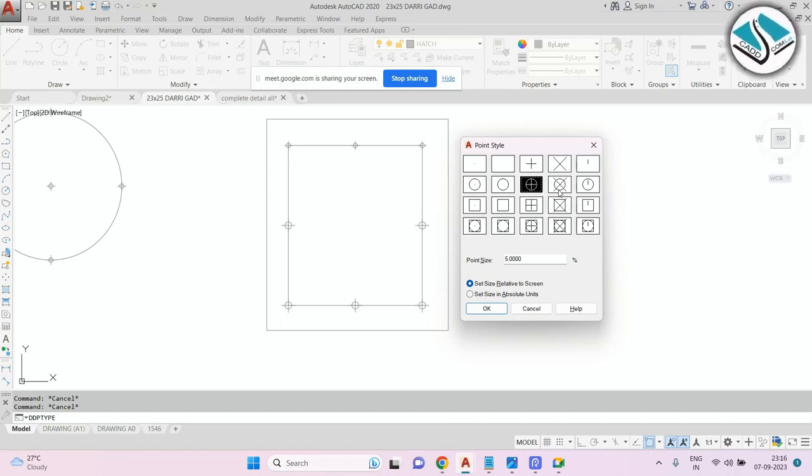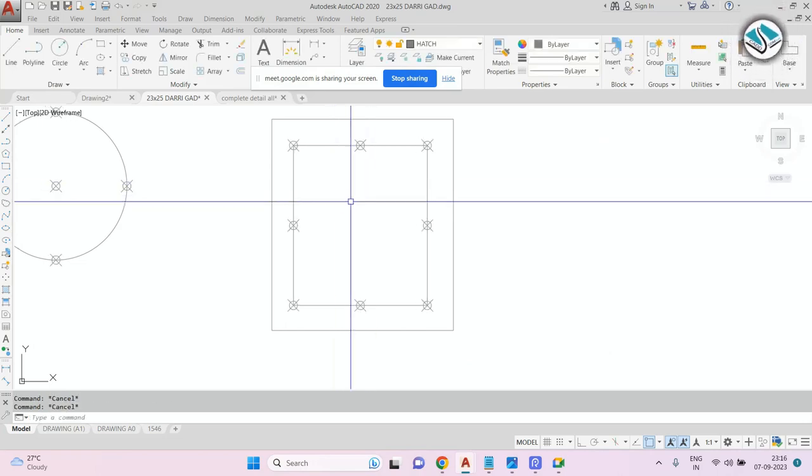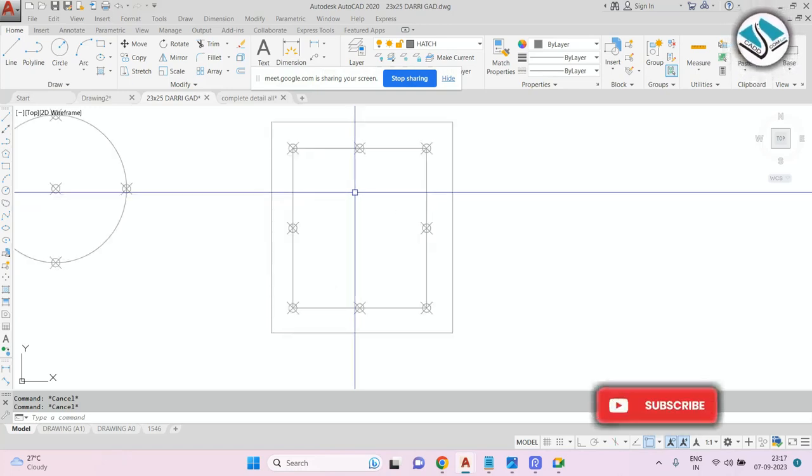So I want to mention this kind of symbol. So select this symbol, specify the point size and OK. So we can show any ceiling light with the help of this command. So we can use the point command and DDPTYPE command in our interior to show any electrical symbol. Clear? Yes.